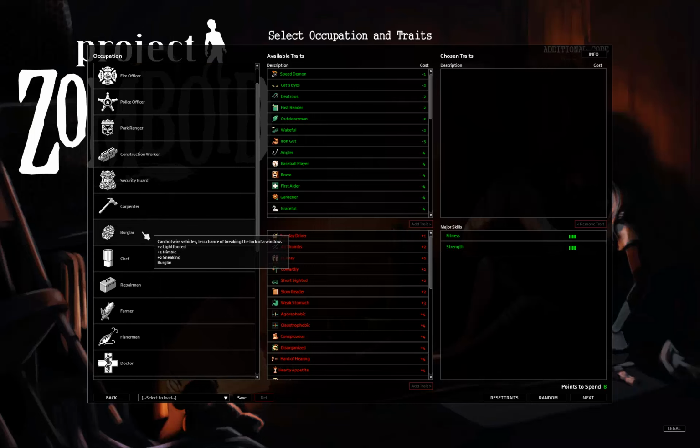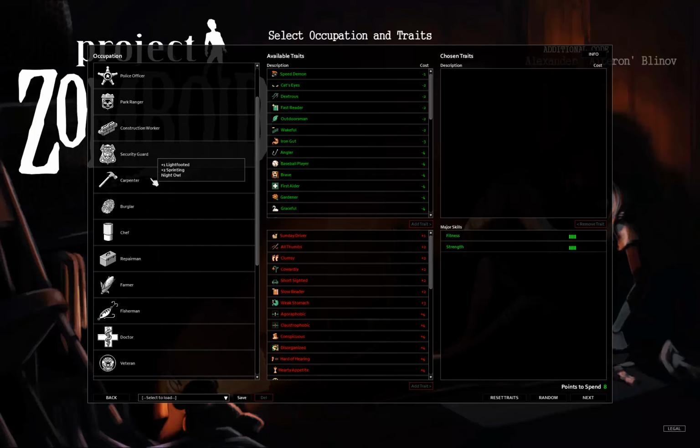Carpenter's a good one. Burglar, when I first started out, I would take this all the time. I never take this now because it's easy for me to level up using vehicles. So I rarely take this, but it's not a bad one to start with if you're just starting out and you want to get in some cars. It will give you the ability to hotwire cars right away. So it might not be a bad one if you're just beginning and you want to play around. But later on, I think you're going to find that you're going to pick some other ones.